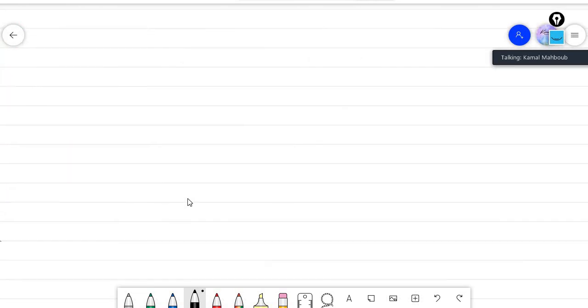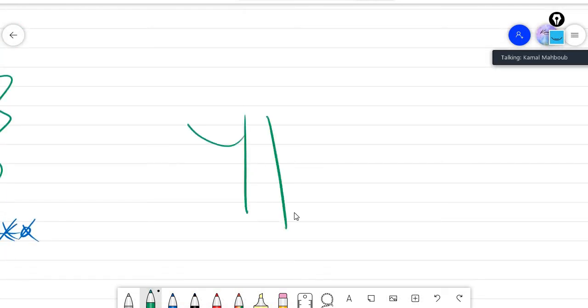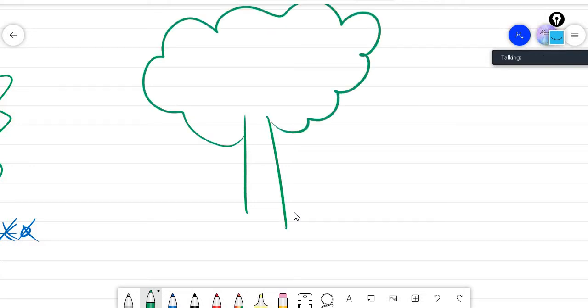Okay, now suppose, guys, we have a tree here. We have an apple tree. Now that is the apple tree. Okay, and now Mr. Kamal is standing below this apple tree. That is Mr. Kamal. Welcome, Mr. Kamal. How are you? Yes, I'm fine. Okay, now here, this is Mr. Kamal. We have an apple here. This individual apple in this tree. And you will climb this apple tree as usual.